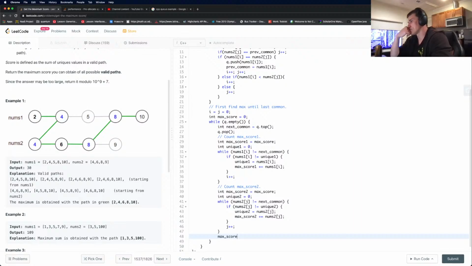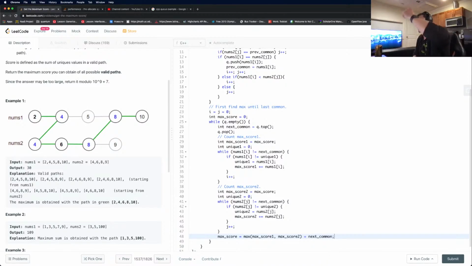All right. So the max score here now is what? The max score here is the max between max score 1 and max score 2, plus next common. That's basically the whole point, because we can transfer through this point.